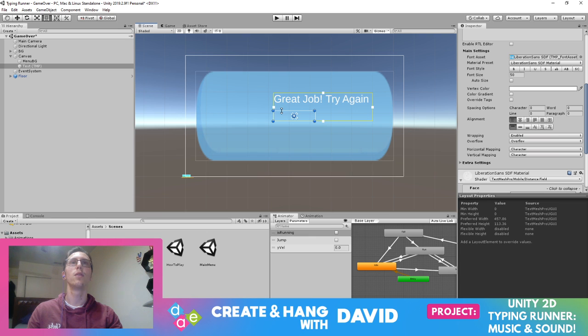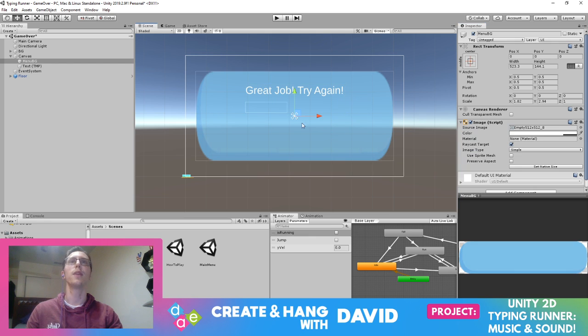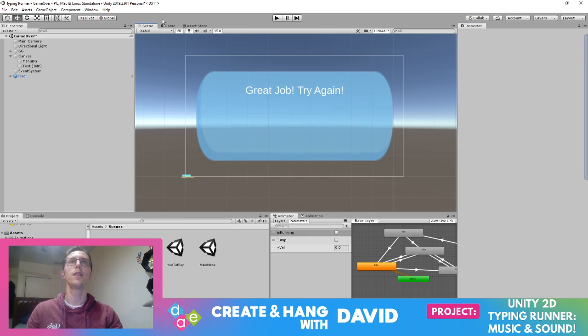Y is the center of this here. Very interesting. I guess because I haven't scaled it. Maybe I have to change the width and the... Oh dear gosh. Okay, we're not doing that. Nope, not today. It's okay, as long as it's somewhat centered. Great job. Try again. Okay, how's that? That's looking alright.